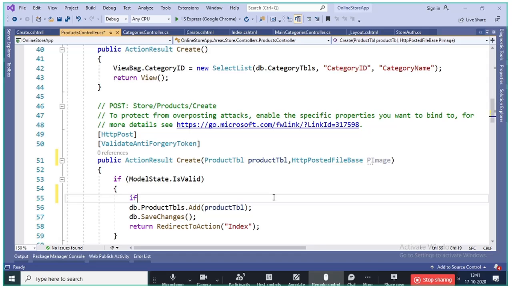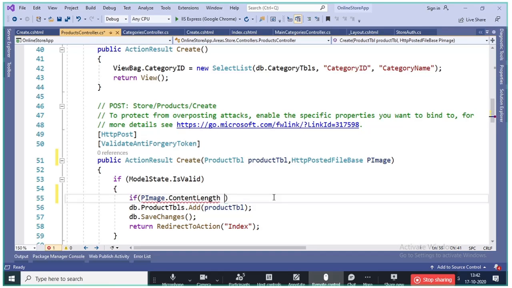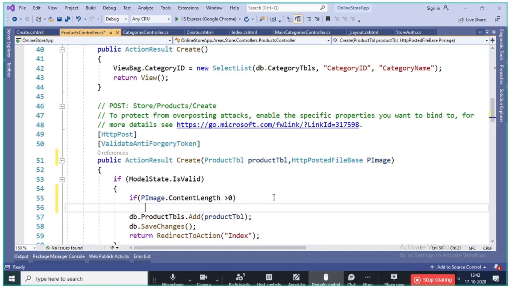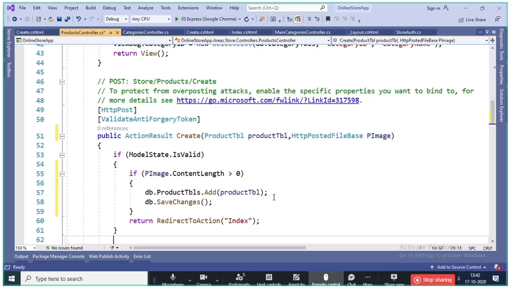Now here, at the first step, we'll check if image dot content length is greater than 0. If the content length of the image is greater than 0, that means there is an image available here. Fine.